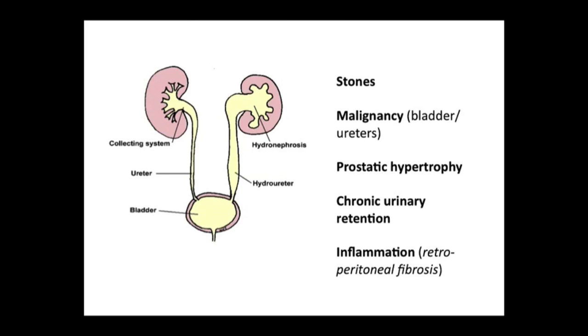So basically, in post-renal, any problem after the kidneys can cause backflow, because obviously the kidneys are constantly producing urine, and if you've got a blockage afterwards, there's a pressure effect which goes back to the kidneys, and kidneys don't like the pressure, and they lose their function. So you could have a big stone sitting here, so things can't filter through properly. You could have a malignancy, either of the bladder or the ureter itself, blocking flow. You could have prostate hypertrophy. So you can have a problem right the way down here, after the bladder actually, that leads to back pressure all the way up here.